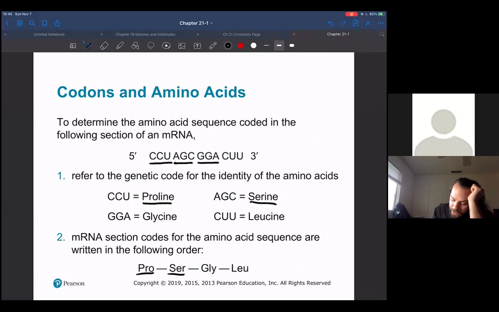Then GGA for glycine and CUU for leucine. So that mRNA fragment codes for an amino acid sequence Pro, Ser, Gly, Leu. Right, and it's 3 nucleotides per amino acid. So a nucleotide chain that has 12 nucleotides corresponds to an amino acid chain of 4 amino acids.